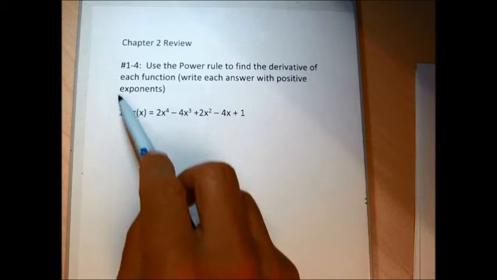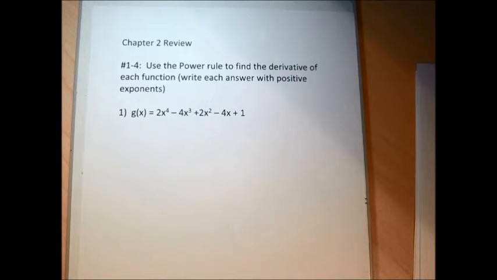So if an instruction has 4 parts on the review, it won't have more than 4 parts on the test, but it'll probably have 2 or 3 parts. So let me just go ahead and do this, and I'll do the even and the odd problems as opposed to how I do in the non-review videos.